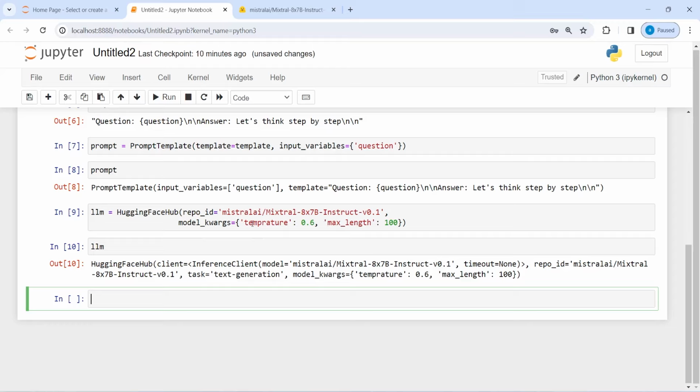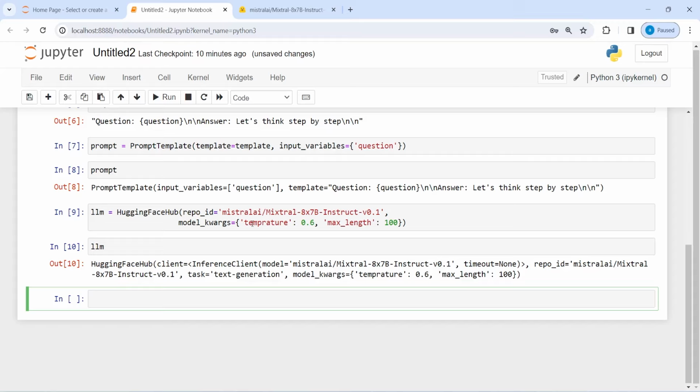maximum length. Temperature is nothing but, so it has values between 0 and 1. A higher temperature value increases creativity, making the LLM more likely to produce unexpected output. So if your temperature goes, or comes near to the value of 1, then it becomes more creative, and your result would not be exactly correct.